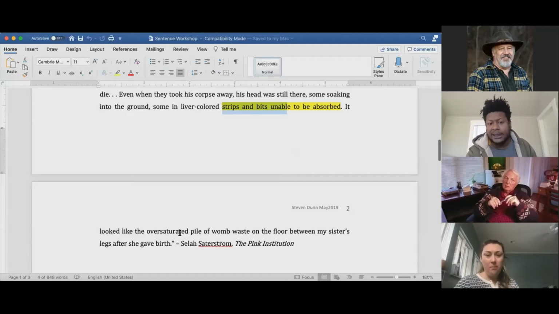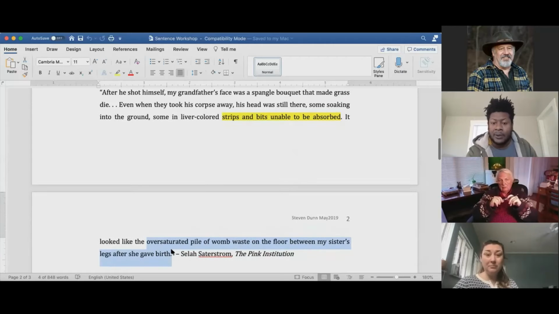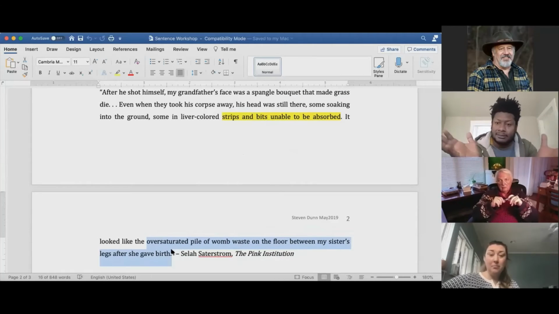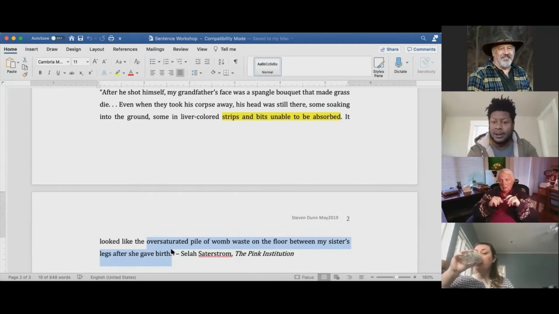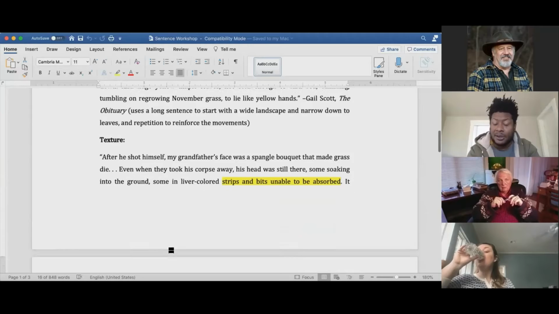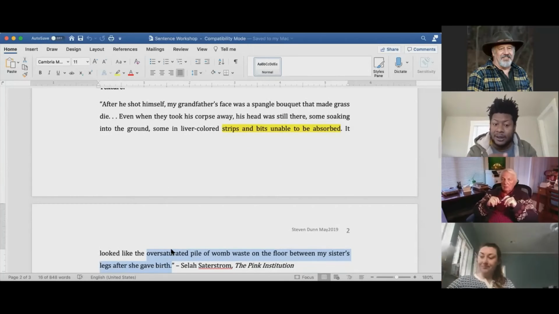So it looked like the oversaturated pile of womb waste on the floor between my sister's legs after she gave birth, which is another narrow thing opening, between my sister's legs, similar to the bouquet up at the top. So we have these images reinforced with legs, a bouquet, life, waste is dead. My sister gave birth, so there's death and life.